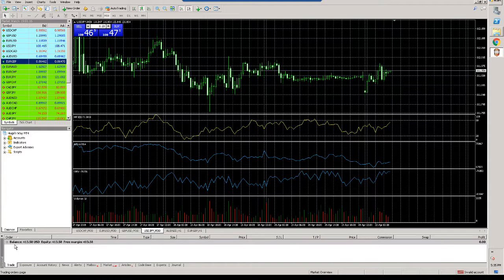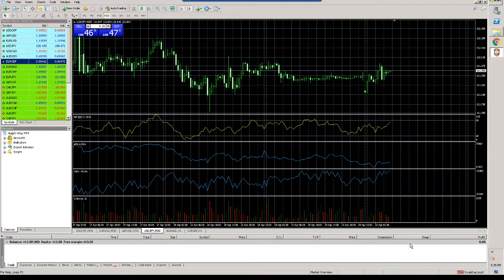And it gives you kind of like your balance that you have in your account. And gives you the time of when you place the trade, the type of trade you're doing, the sell or buy, the size that you're on, the symbol for your currency pair, the price that you got in at. And you can also set your stop loss and your take profit here, and this will be the price of where it currently is running right now, and then your commissions for whatever trading broker that you're using.